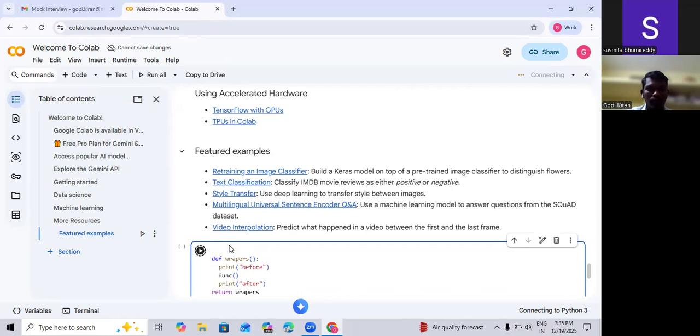Now I'm going with decorators. Here I'm going to create a decorator. def my_decorator(func). Sorry, FUNC.